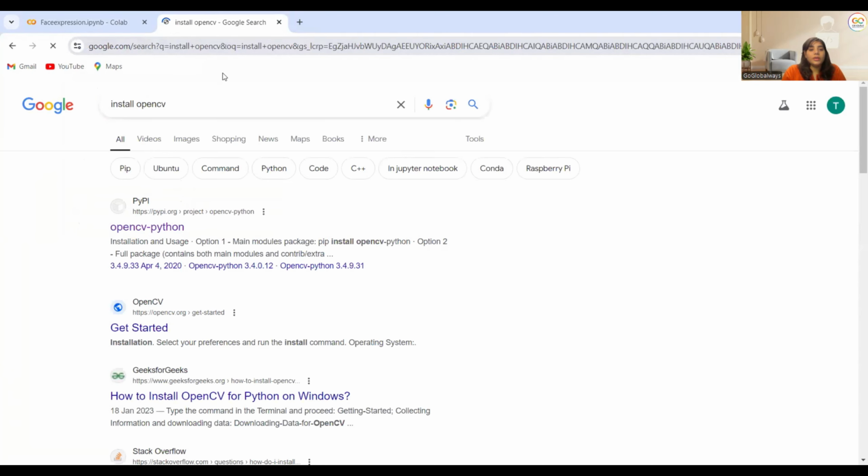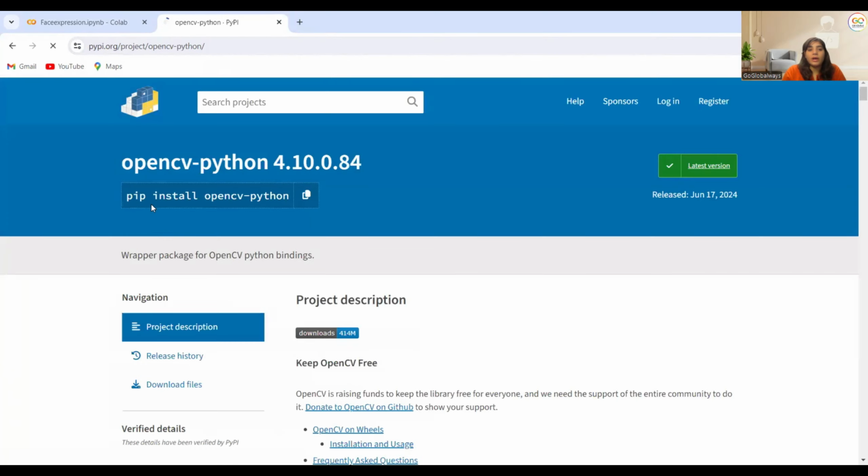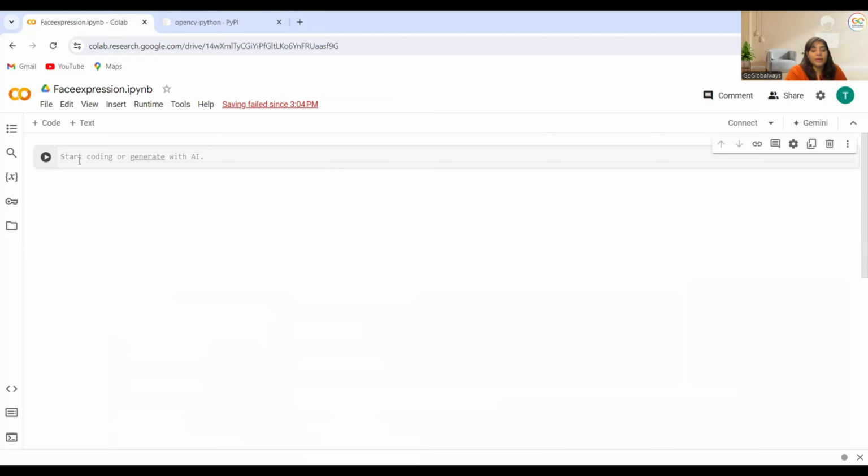When you go over here, you have pip, so you will open this file only. Just copy this code, come over here, paste it and run the code. When you do this, it will make ready the setup for OpenCV.